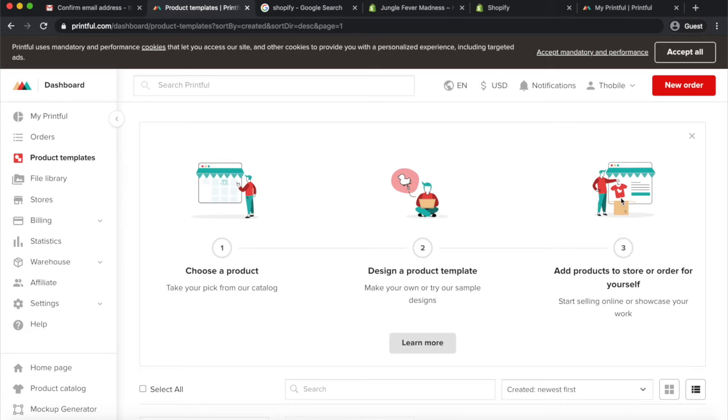Once you've added the products to your store, anybody that comes into your store will be able to purchase that product from your store and pay you for it. Once they've paid you for it, you're going to come back here and order that product from Printify, and Printify is going to deliver it directly to your client.